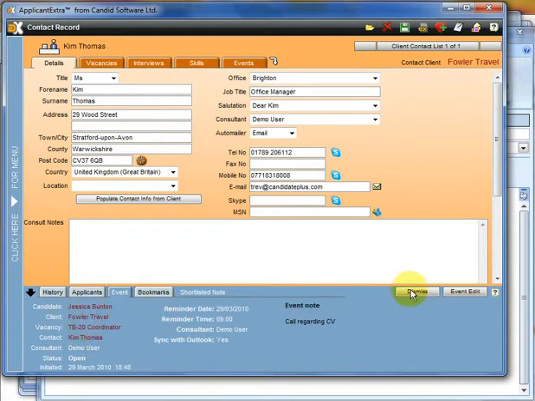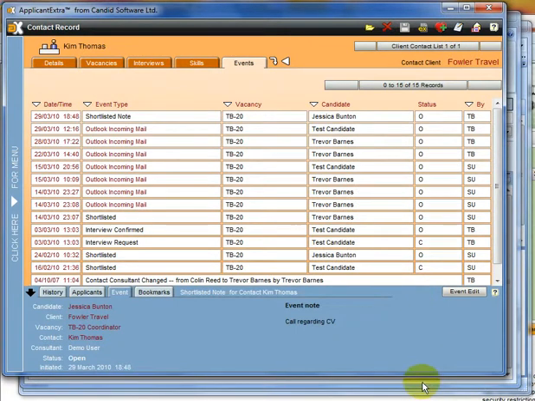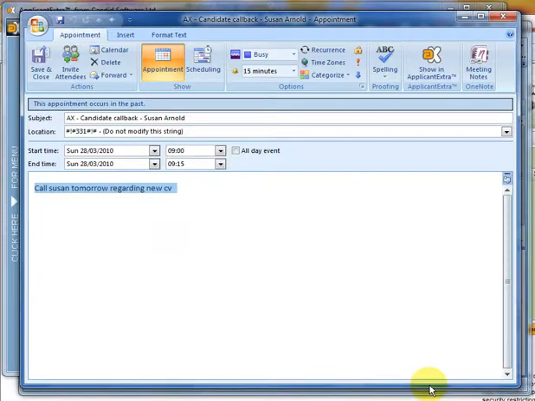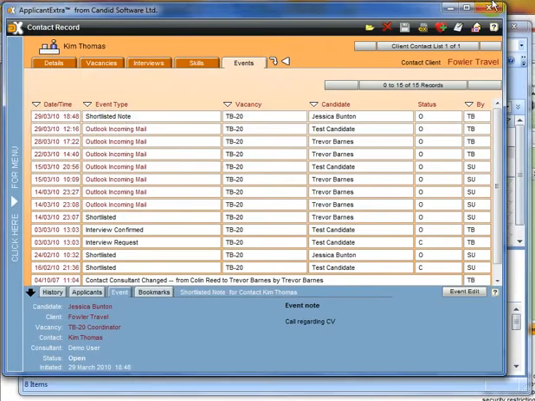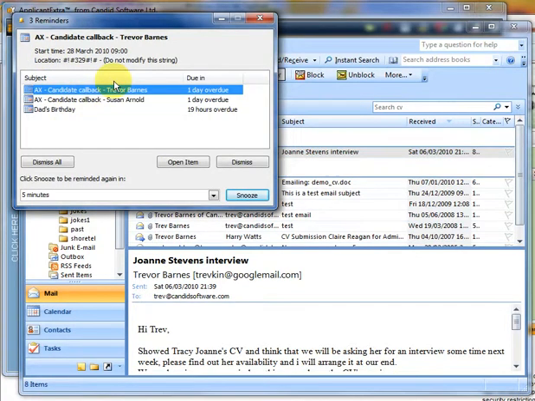From inside of here I can click Dismiss, and that will remove it from your Outlook calendar, as well as dismiss the reminder part of it here. It won't get rid of the event. The event will still be sitting against that particular person's event window. So if we go into here we can still see this is the event that we just created in the shortlist, but it will dismiss it from the reminders. If I click Dismiss there, it's the same as what used to be called Done, so now it's called Dismiss, just to make sure you know that. So if we go now into our reminder window, we'll see that it's gone from that reminder list.